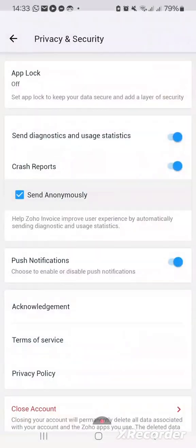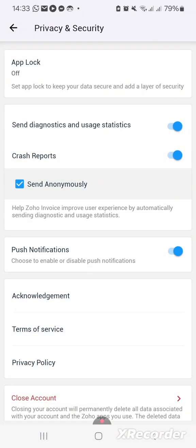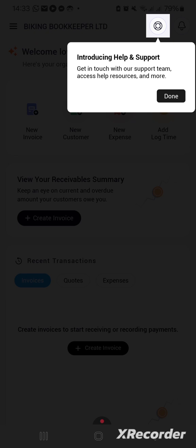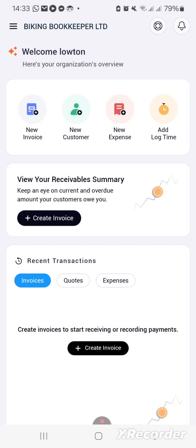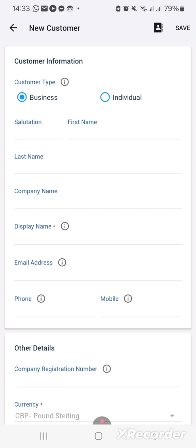Okay, you can have a look at your settings, what you want to get notification about, but that's up to you. That's not the most important. And then slowly you'll be receiving indication where you click and what. But what we're mainly interested in is to set up our first customer. So we've got a customer where we said, especially if you're CIS builder, you will be sending information to your contractor. So let's set up a contractor.